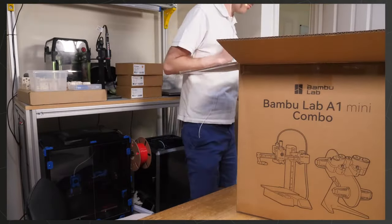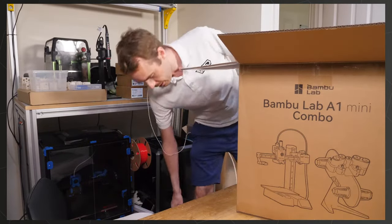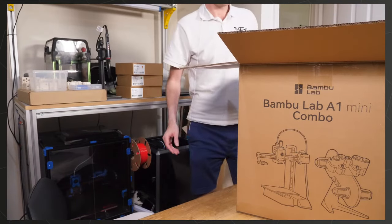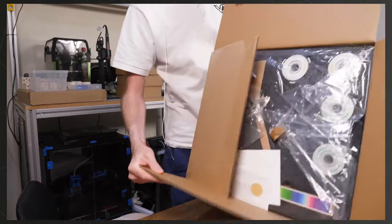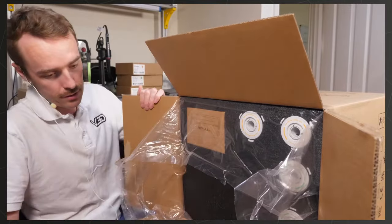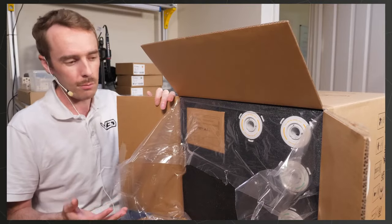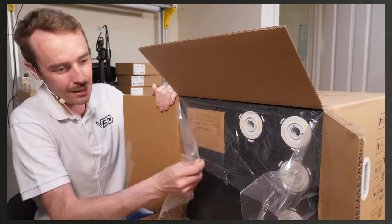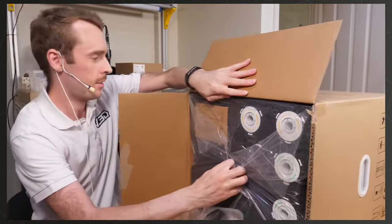I know there's a whole unboxing process. And this is one of the things where, again, people have lots to say about Bambu Lab, but I think they are being innovative. They are being extremely disruptive and they're doing things quite well, I think, in terms of unboxing experience. The thing that I just took out there has a QR code with a video of how to unbox the machine. I don't think I've ever seen anyone do that. They're like, we want to make sure that you get this out of the box without damaging it. Here's a video. Pretty handy.